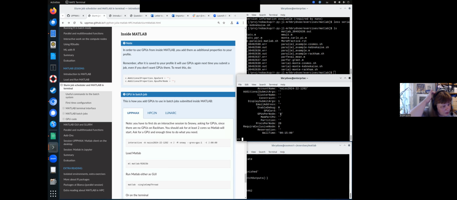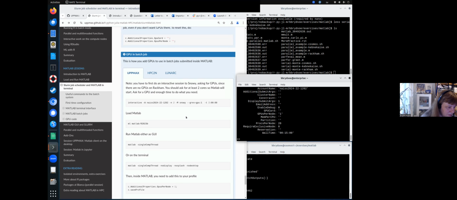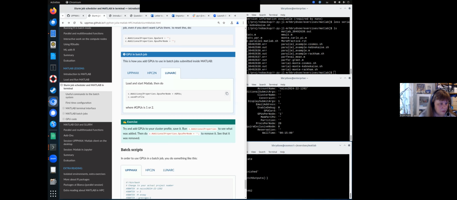And I believe you don't have to set the GPU card on Rackham because there's only one type, namely the one that's on Snowy. Whereas on LUNARC, you actually do. You also only do that because there's only one type. That is true.